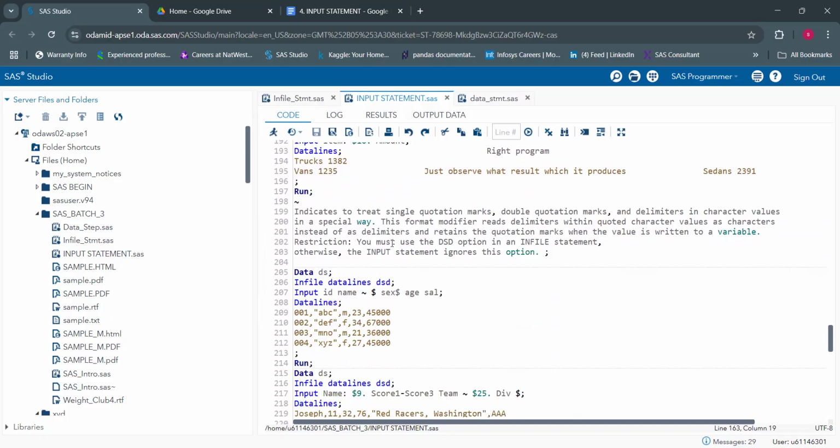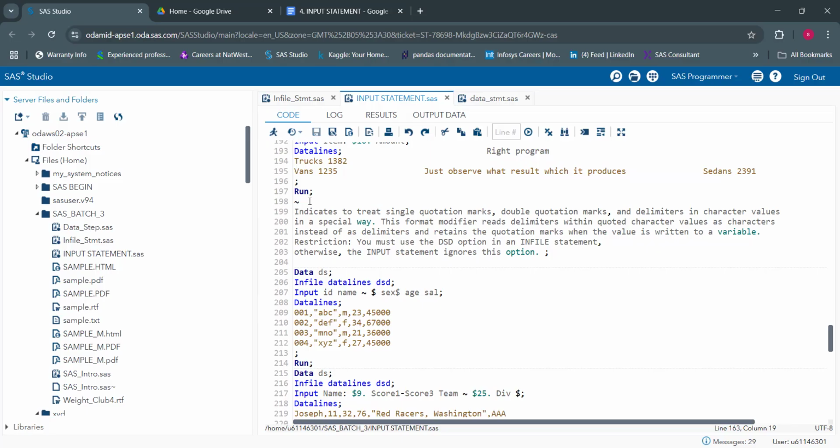Next we get to this tilde symbol. We use tilde whenever a specific piece of data can be a delimiter or a special case where the data is present in quotation marks. Our condition is that we need to preserve the quotation marks and the delimiter or special character.